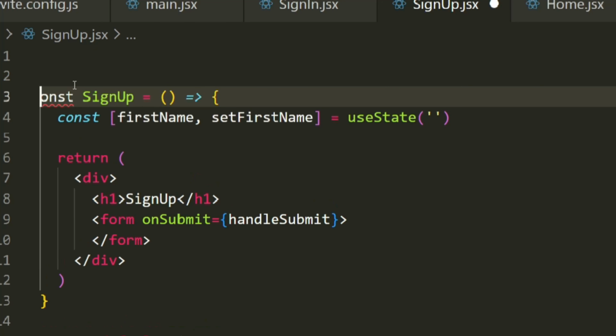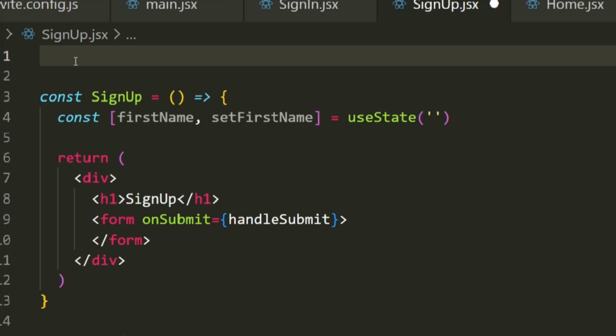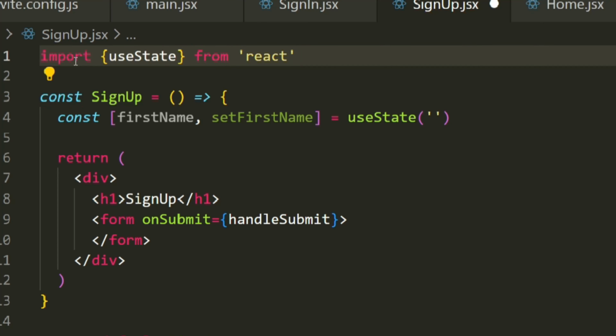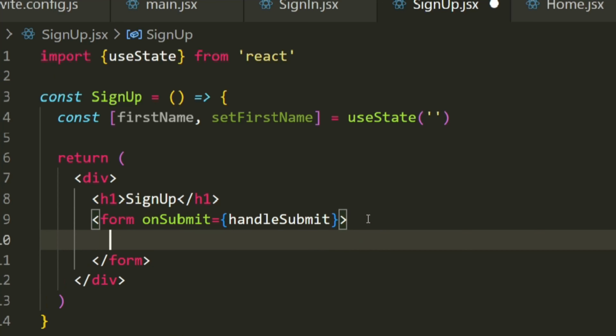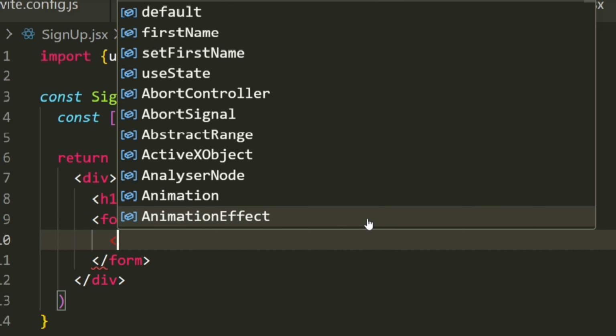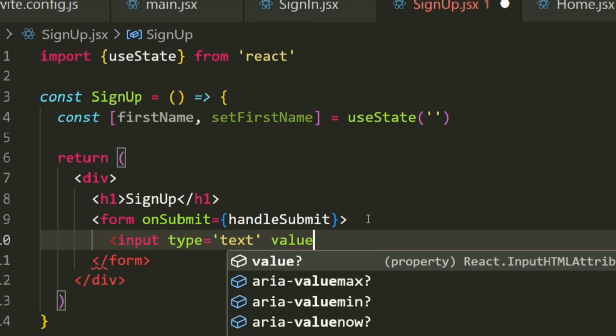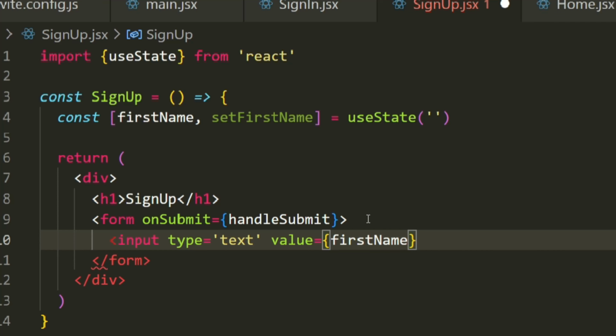And let's just import useState from React. Okay, so we've got our first name set up here. So within the form, we can now set up an input, type equals text, and value equals squiggly brackets firstName.